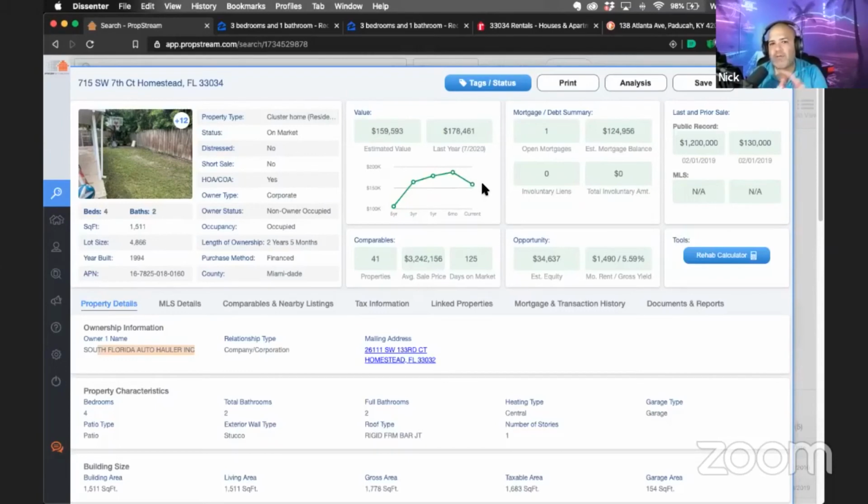If I have more averages leaning towards 165, 185, 190, I'm going to go with those three and take the average of those three. That's the property value I'm going with. Then I will do my cash offer based on that property value, especially if the asking price is way over. So that's how I'll go about that.